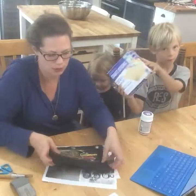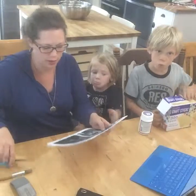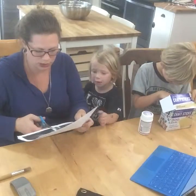I'm going to cut these pictures. I did ours as 5x7s. You can do whatever size you like. It doesn't matter.